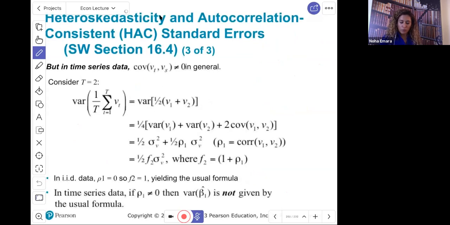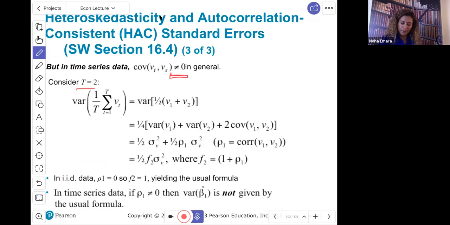So if this covariance is not equal to zero, let's assume I have only 2 years. Okay, so 1980 and 1981. And the covariance between both years is not equal to zero. There is a certain number. So if this is the case, then I have to take into account that freezing degree days of 1980 are also correlated with freezing degree days of 1981. Okay, or 1981 is correlated with its past, 1980. So I do have some type of correlation.